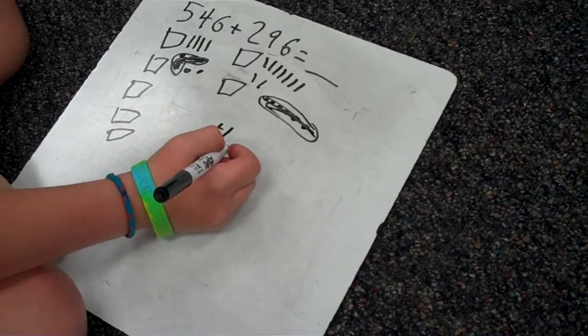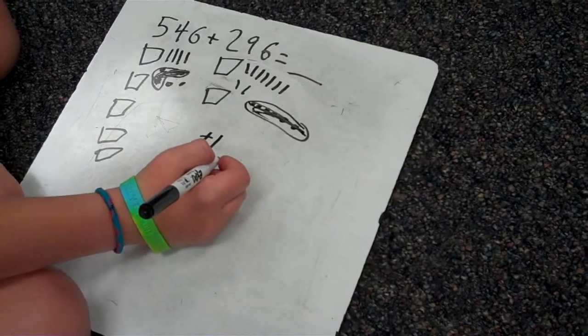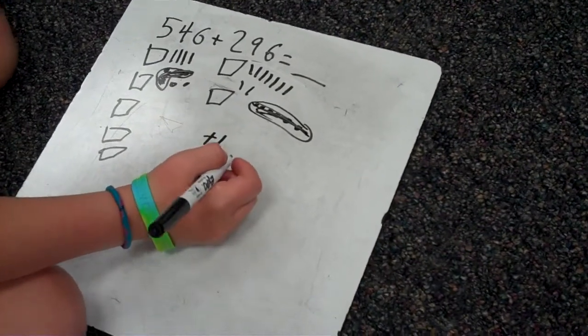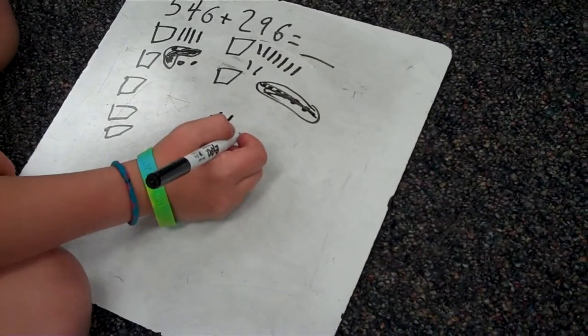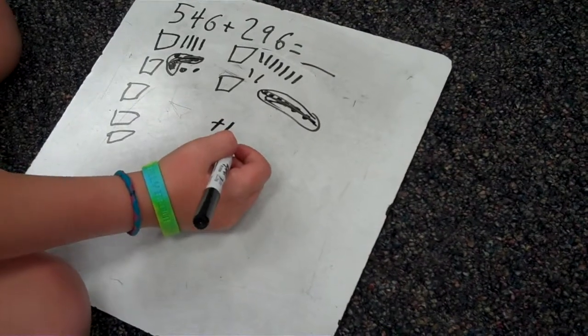Why does it not make sense in the ones column? Because then you'll get mixed up. How many would be in the ones column if you didn't do that? It would be over 10. Very good.